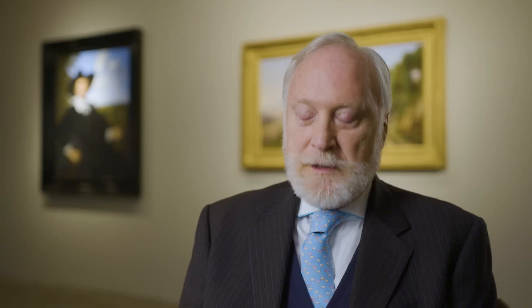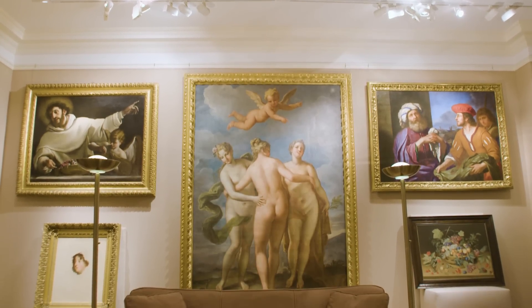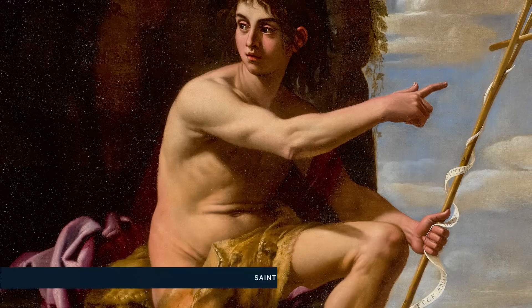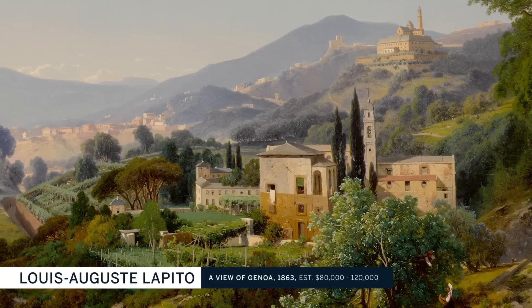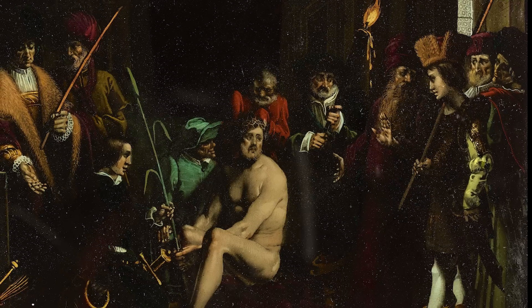Before I became an art dealer, I was a teacher at the University of Delaware. I was pretty feverishly publishing small articles here and there. I thought I was poorly paid. I happened across a dealer in Holland who wanted to open up a shop in New York, which is what I did — and that was 1982. It was called Hoogstader Naumann, and then I bought the business from him in 1985. I started out in Dutch art, then went to Flemish, got very much involved in Rembrandt, and then expanded. I've enjoyed collecting and dealing in both Dutch and Italian art.